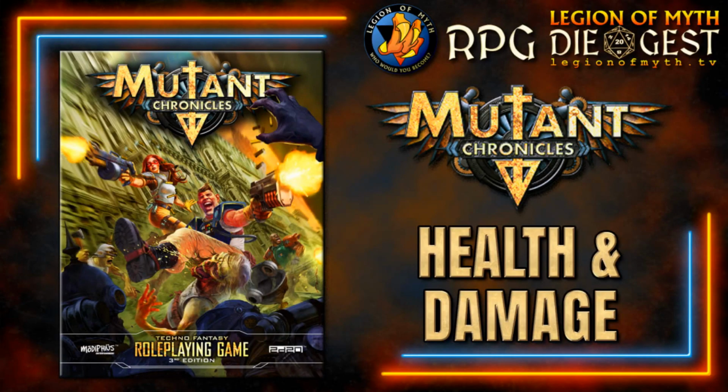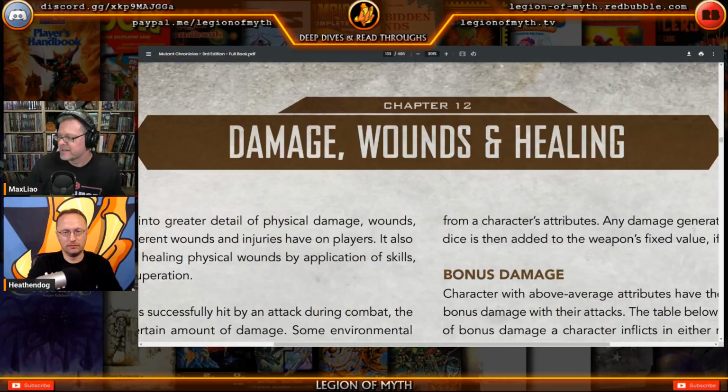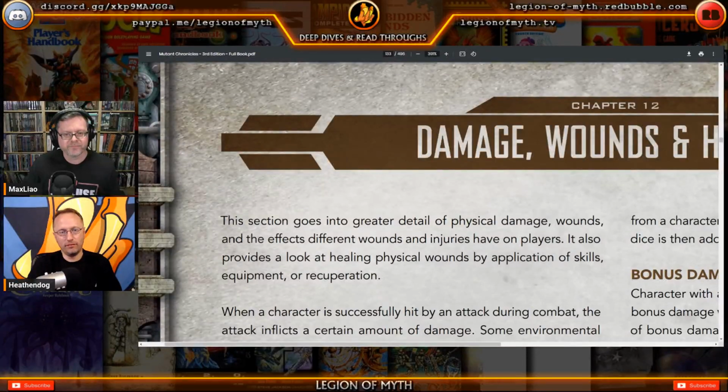All right, for the third part of today's segment one, we're going to talk about damage, wounds, and healing. Because that last segment was so long, we're not going to do proclivities. We're just going to go straight into talking about damage, wounds, and healing in Mutant Chronicles 3rd edition.